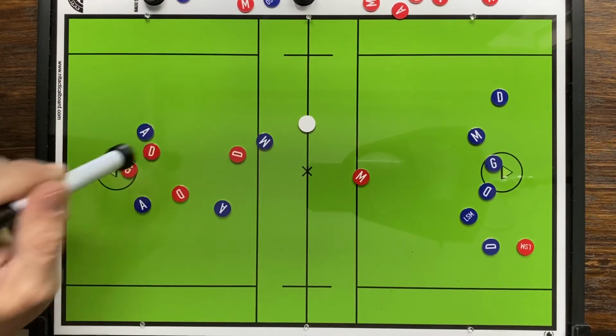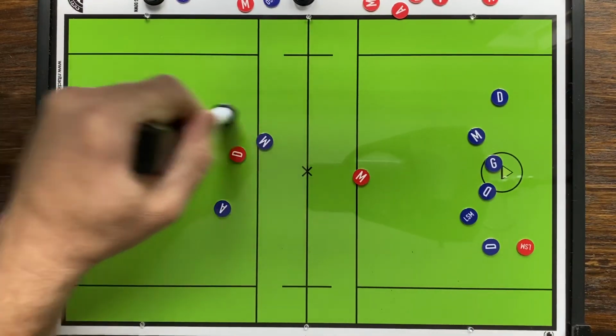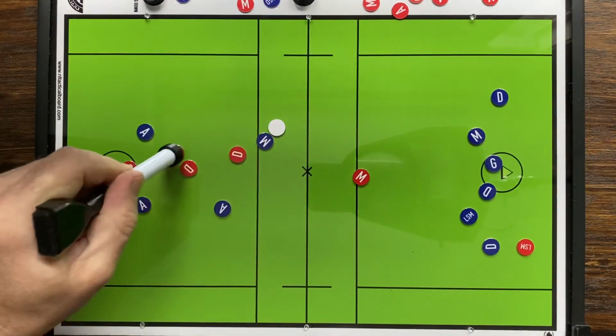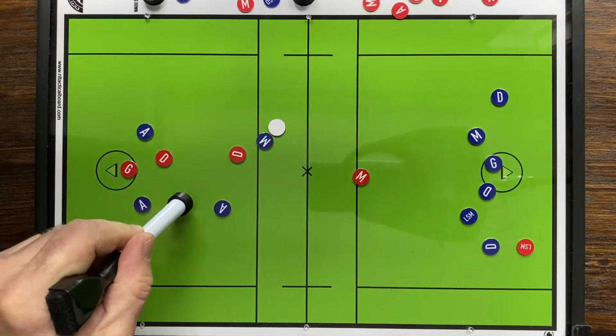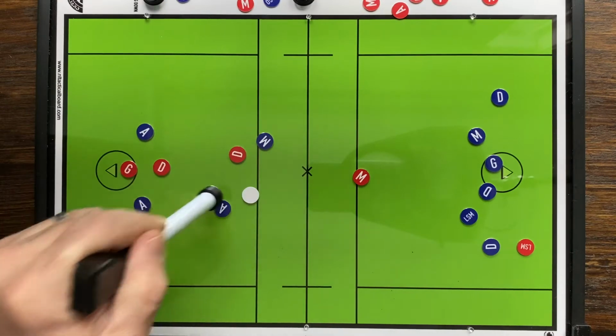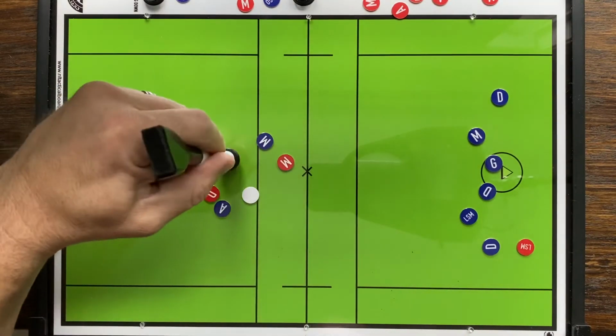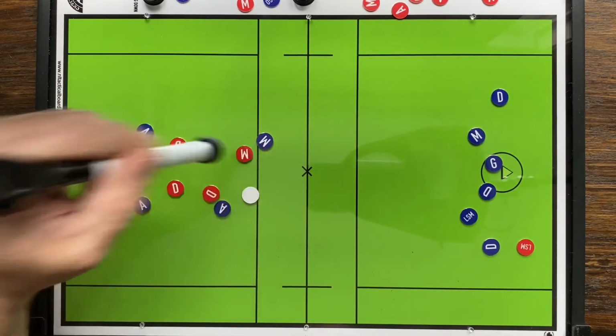But he can't leave his man, because if we leave either of these guys, then this midi has a good chance to go to either one or skip pass across. And so he's going to begin to rotate up. He's going to rotate over this direction. So if that ball does come down here, then we're on ball, okay? And the trailer's still coming, right? So he passed off. This defender's going to rotate back, set up, and now we're even, okay?